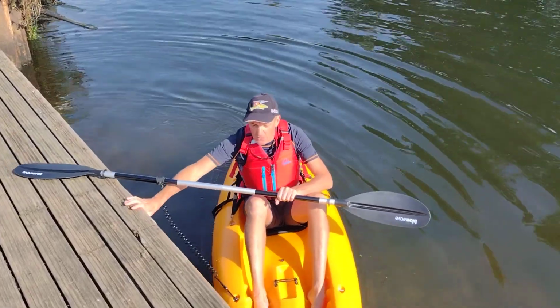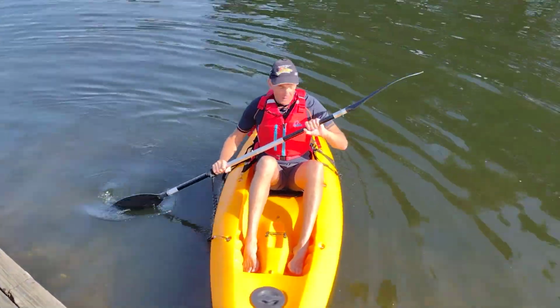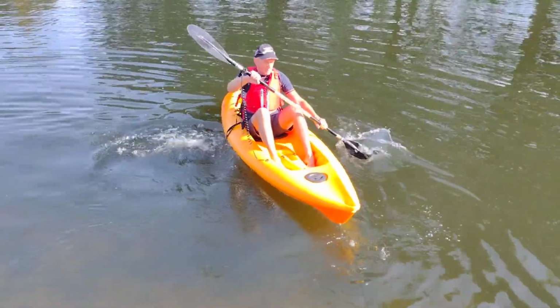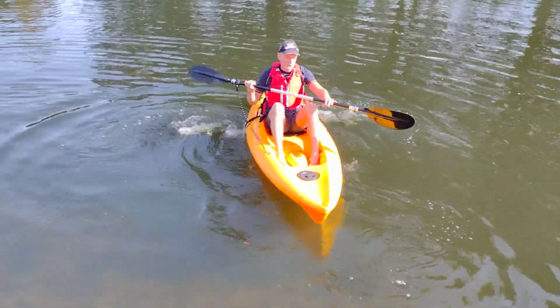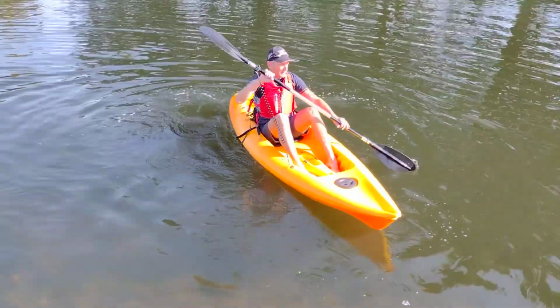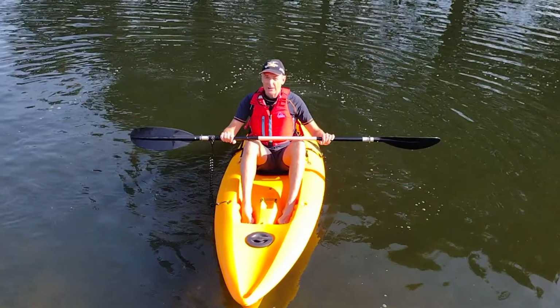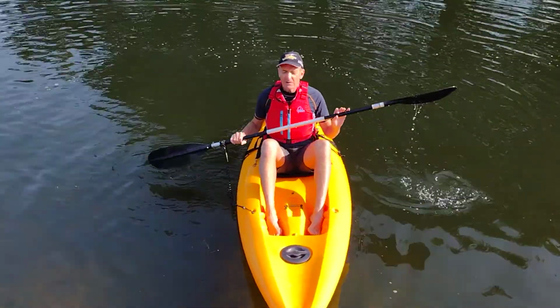Out of the two, some people would think the kayak is the easier one because it's easier to manoeuvre. You've got double the power, you can go faster and turn much quicker because you've got a blade on either side. And it's also very stable. Now there's some people coming down the canal right now, so I better crack on.